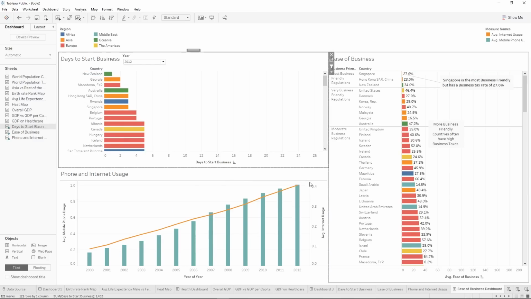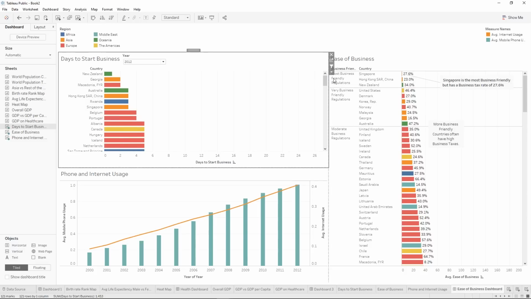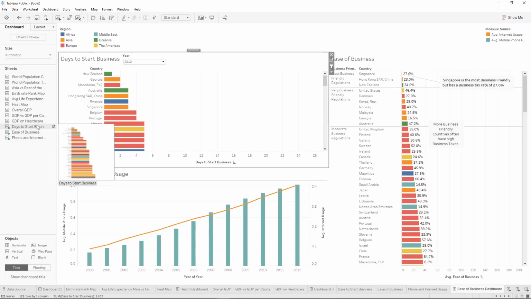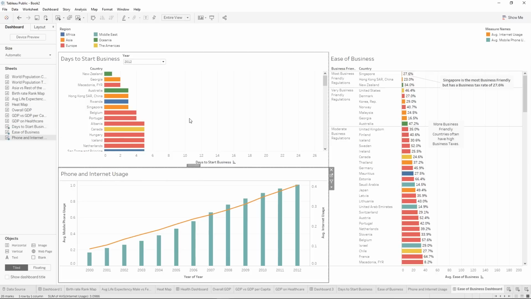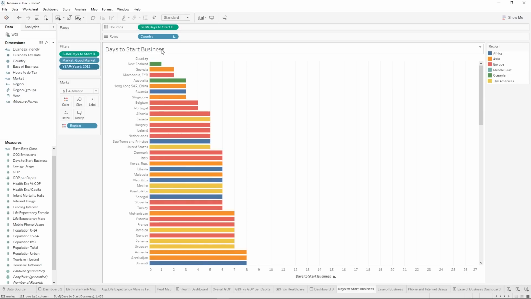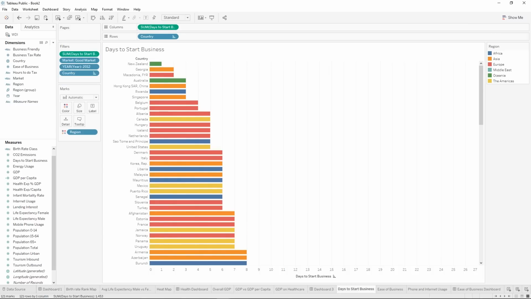Also, if we wanted to filter to just one country, we could do what we did before and create a country filter. Here's another way to go to the sheet. You can click this down arrow and click Go to Sheet, or you can come over here. You can see that it's highlighting a visualization over here, or a sheet, and whatever sheet I click on is highlighted over here. And there's this little pop-out arrow here that also takes you to the sheet. Now we can bring country on, use them all, go back to our dashboard.